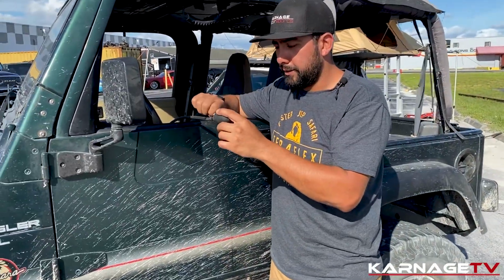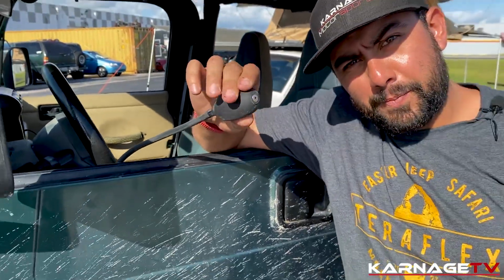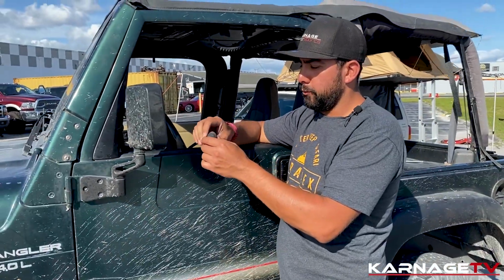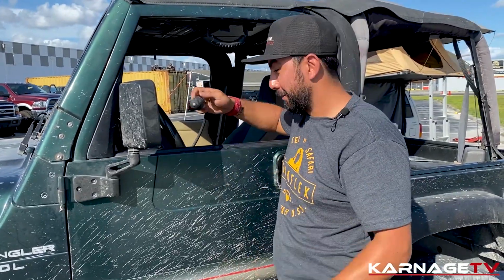So this right here is how I activate my lockers. There you go. It's fully locked. And then open this. And I'm gonna show you this in a little bit, alright?